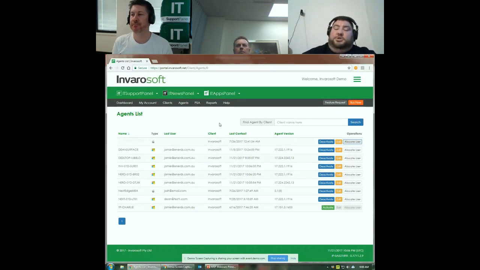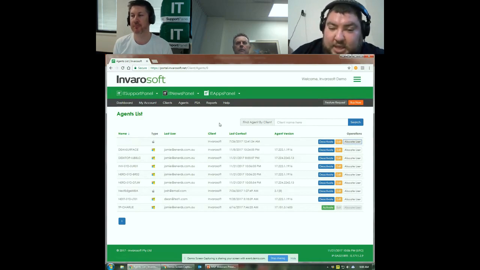Unless you are so meticulous that within your RMM or your PSA, you've actually said PC-01 is Steve Taylor's computer, the PSA isn't going to know that this is Steve Taylor's computer. So that's why he's at least given you the ability to hit the allocate user button, because if I'm correct here, where it says name, the leftmost column, that is the computer name.